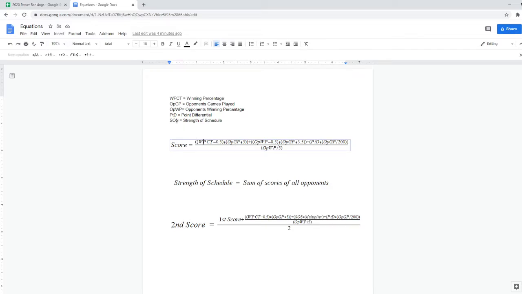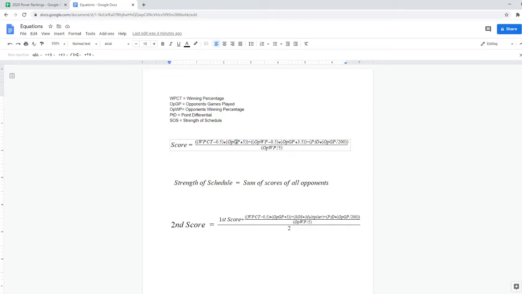So that's why for the winning percentage you subtract 0.5, because the scale goes from 1 to 0 as opposed to now the scale being 0.5 to negative 0.5. So now it's on a simple scale where we can work with that. The maximum you get is 0.5 and the minimum you get is negative 0.5.